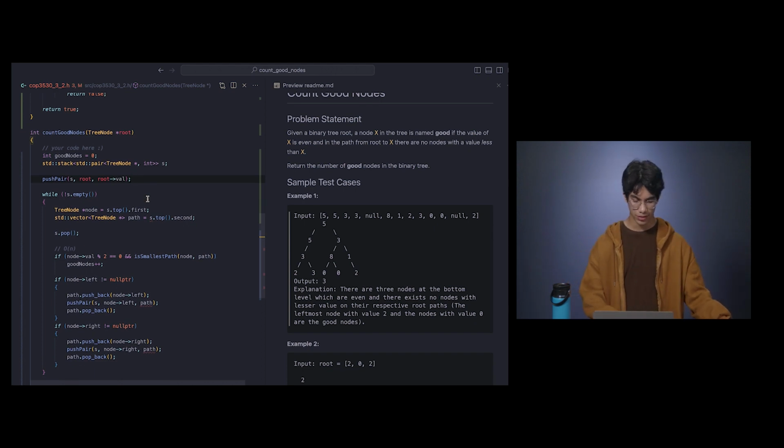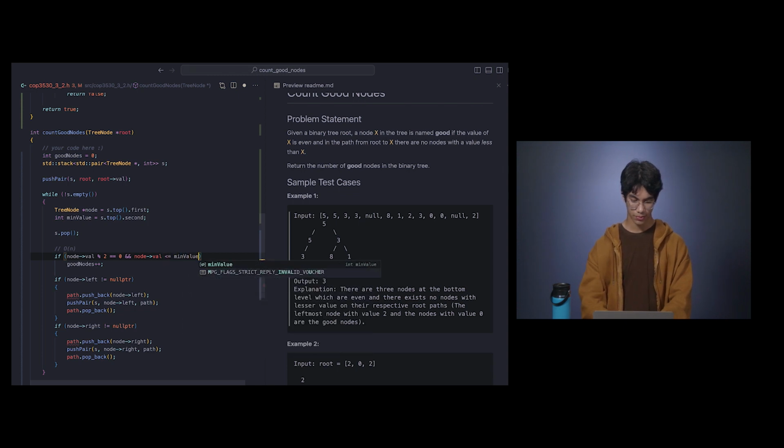Then we begin the depth first search traversal. So we get the node off the stack, and like we said, we're just going to get an int, and we're going to call this min value, and then we pop it off. Then we check, is the node good? Instead of doing this is smallest path function, all we're going to do is check if node.val is less than or equal to the minimum value.